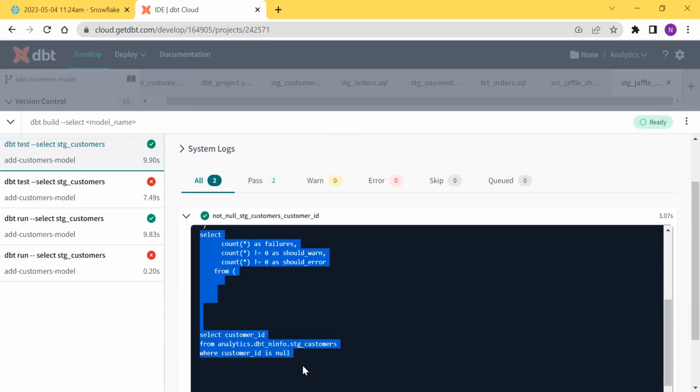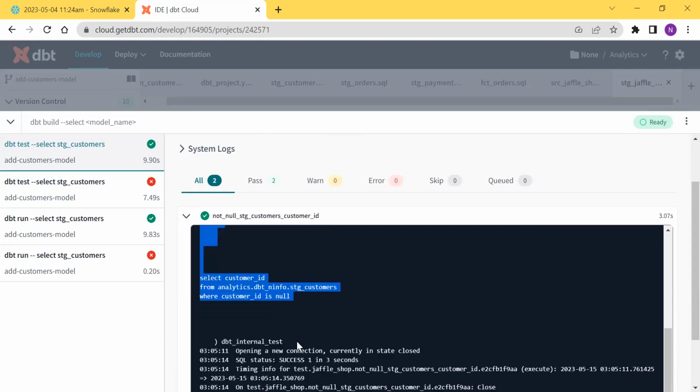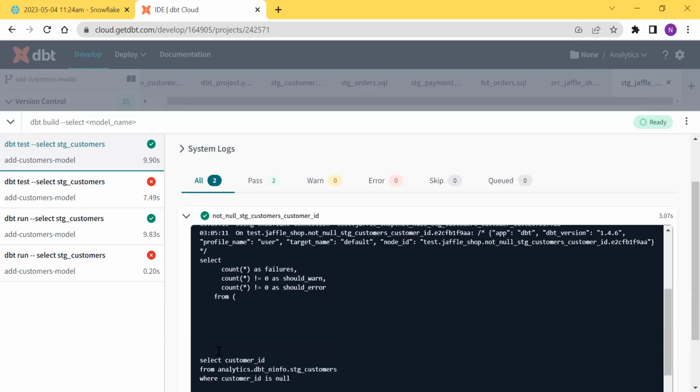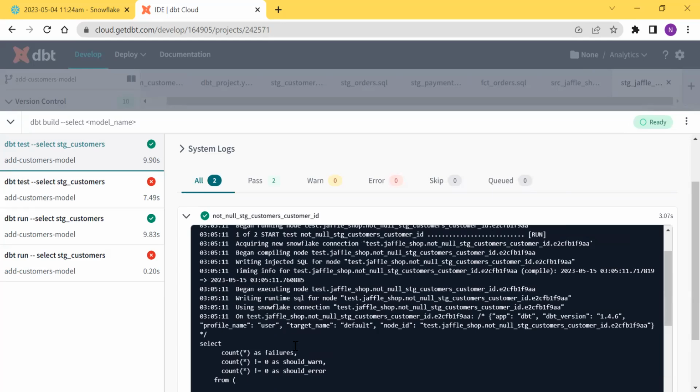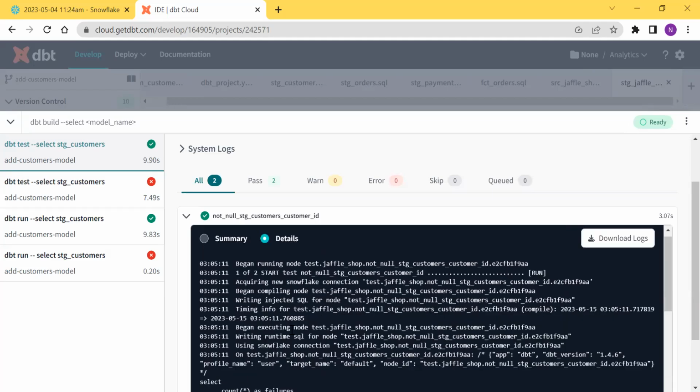It will write its own script. This script we haven't given to dbt. It will write its own script and verify whether we have unique values or whether we have duplicates. What you can do is copy this particular query which dbt is using, from here to here, and run it in your data warehouse.